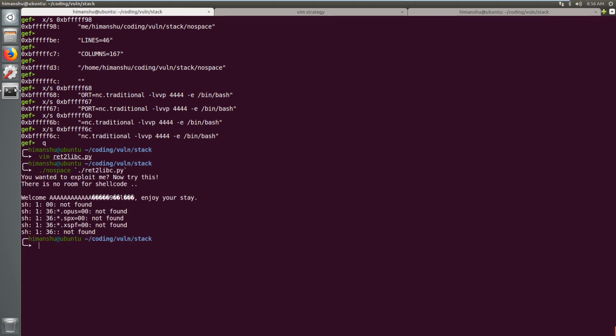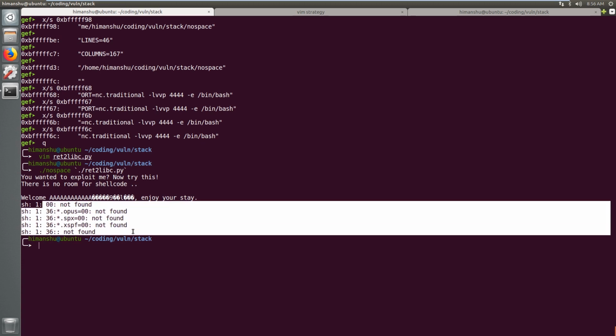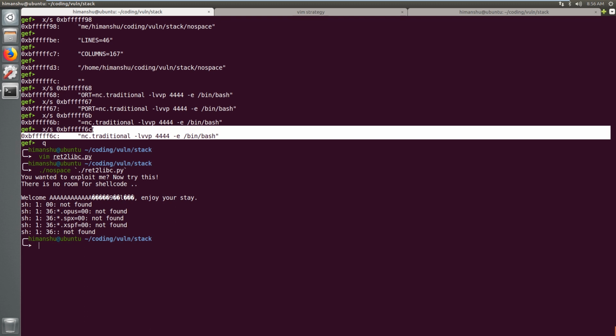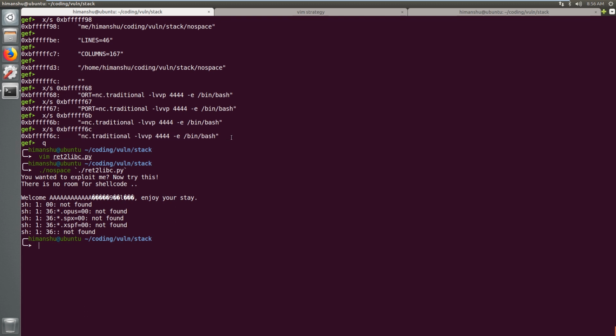So okay, now something happens, and what happens is not what we wanted. We see that the shell says 00 not found, and it says something which was definitely not this. So what happens is, this address is, since it was loaded in the debugger, and when we load programs in a debugger, some extra things are added in the environment, and therefore things change, or actually the offsets change.